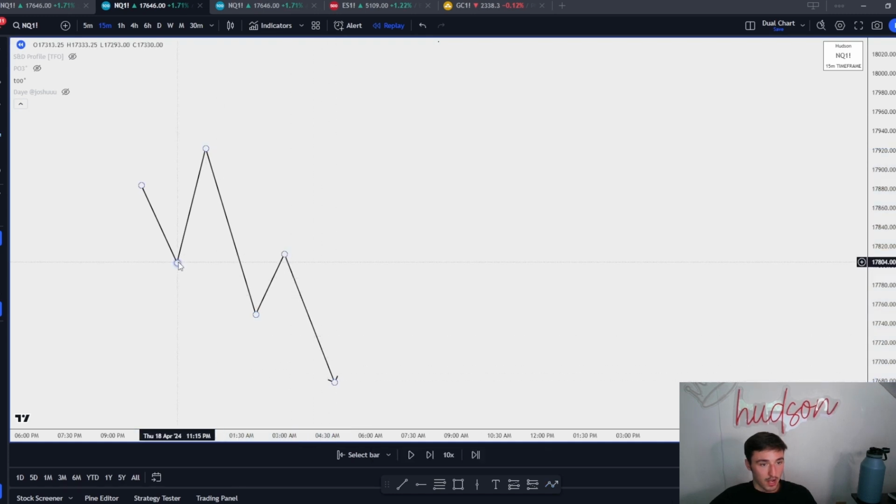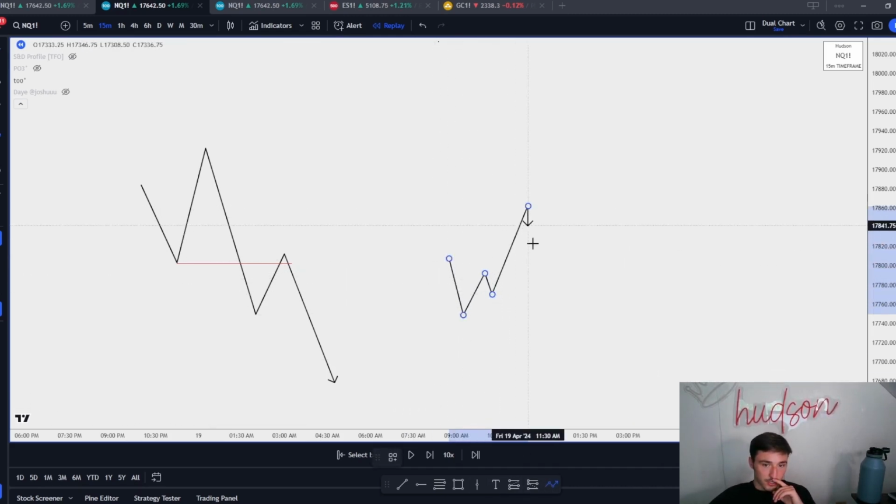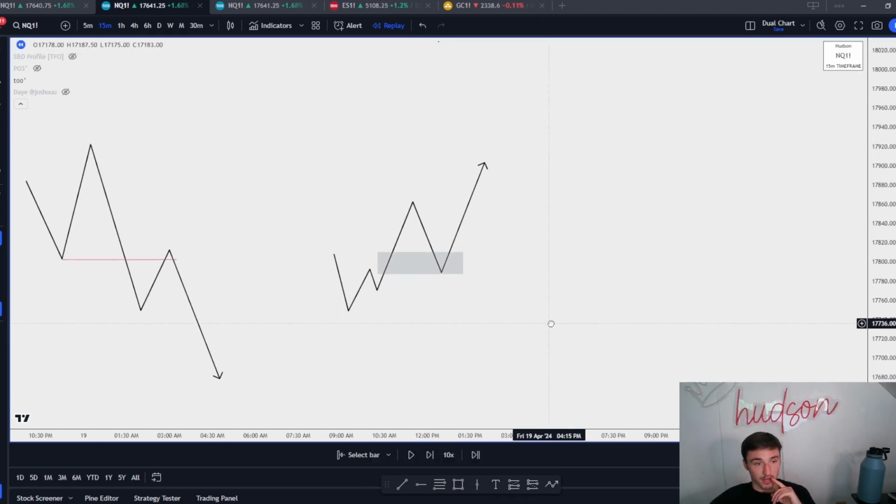So what you want to be looking for in a market structure shift is a breaker, so a low, higher high, a low, and then we break this low with displacement, or if we have reached a higher time frame PD array. You always need to be using the higher time frame. So this is another great example of a market structure shift, or just your regular market structure right here. So we have a high, low, and then we break through here with displacement. Come down, tap the fair value gap, and have a continuation play.